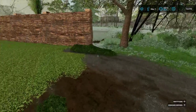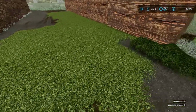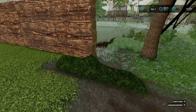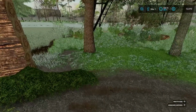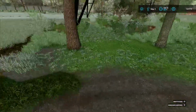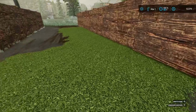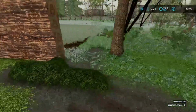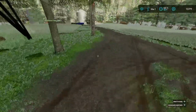So yeah, we've already filled, well I say filled it up, obviously we've done one cut. We're not going to cover it over because it's March, so in the next couple of weeks we're going to be able to cut this grass again. And we'll fill this up a bit more than we did last time round. So anyway, that's the first load in there. We'll just leave that in there, hopefully it won't rot too bad.